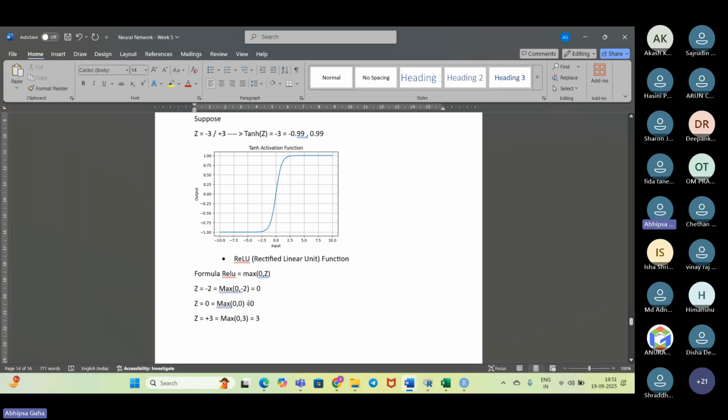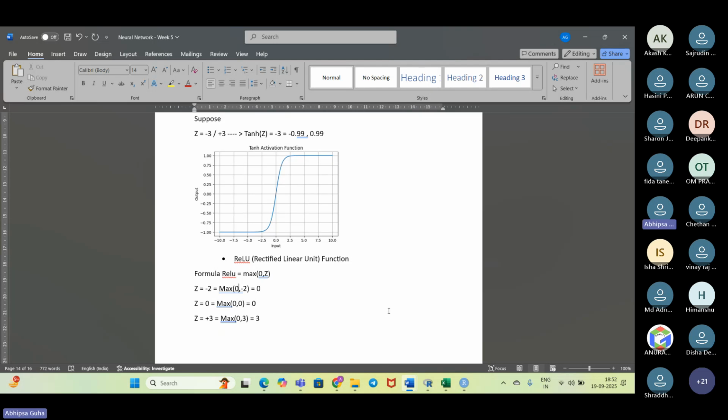In that case, it will stop learning. If for certain neurons we are getting the Z value as negative only, then since we are taking the maximum of 0 or Z, we will be getting the output as 0 only. So in that form, it will stop learning. That is actually the dying ReLU problem.